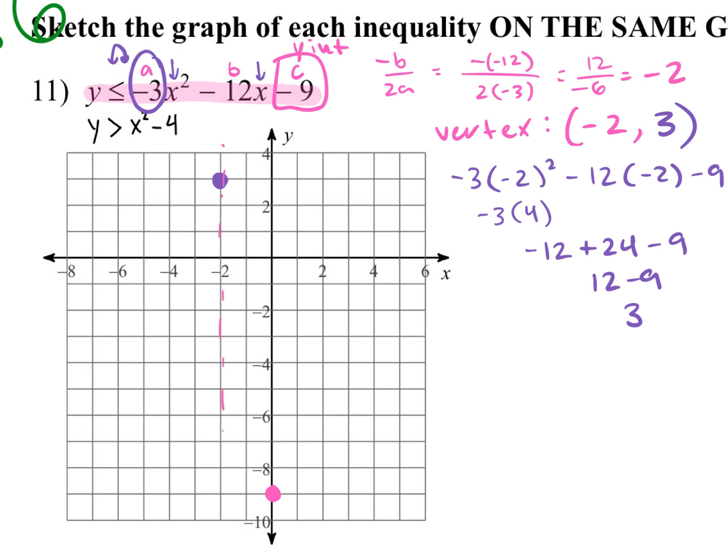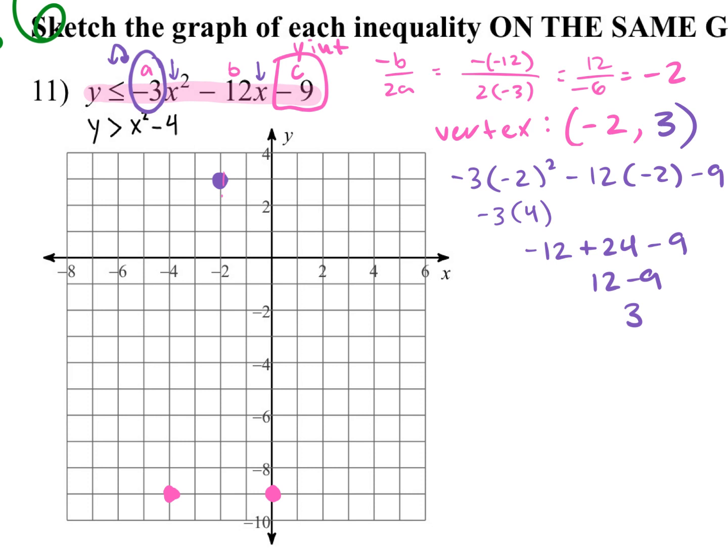I'm going to draw my axis of symmetry, because where's my other point going to be? The mirror on the other side. So since I'm 2 spaces away on the right side of my axis of symmetry, I need to be 2 spaces away on the left too. Now I'm going to erase my axis of symmetry just so I don't get confused here, because I'm going to end up with 2 graphs.